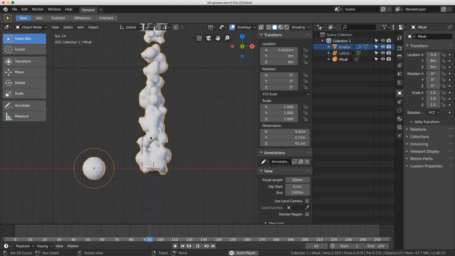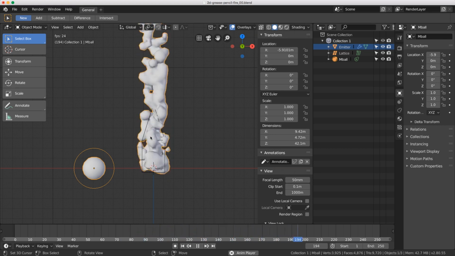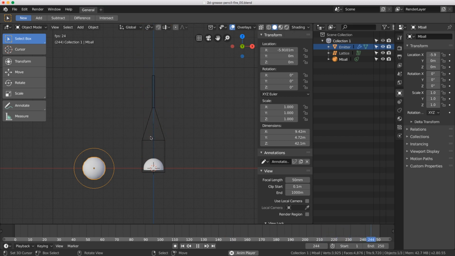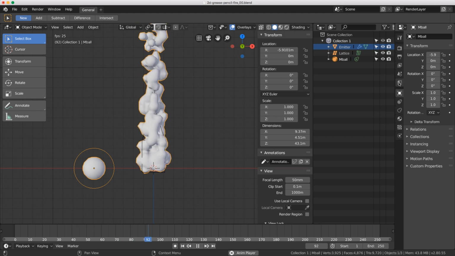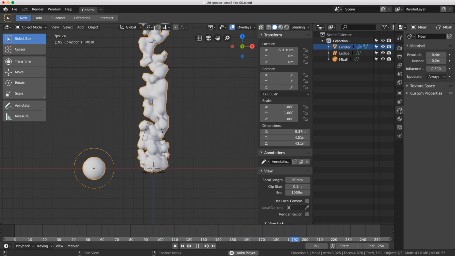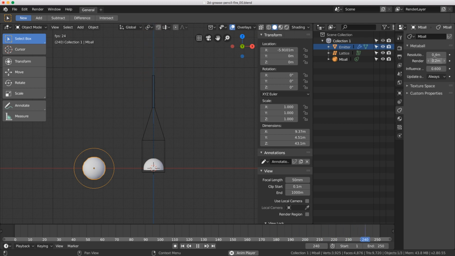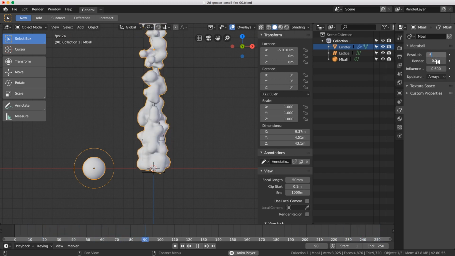Because we're only using this as a guide, we're not actually rendering this or making this the final product, I want to give this a little bit more of a shape. So I'm going to change the resolution of our metaballs. I'm going to raise the size of the resolution, which is going to make it more jagged. I'm going to jump over to the data tab, and rather than the resolution being 0.4, I'm going to change it to 0.6.